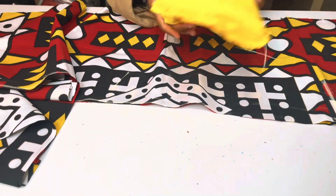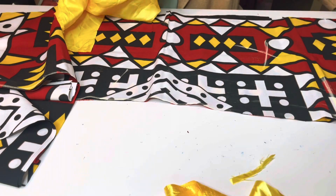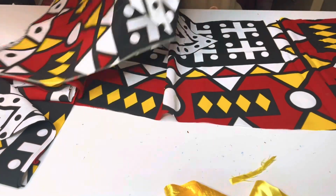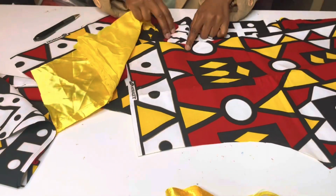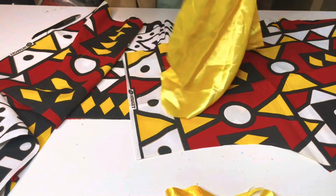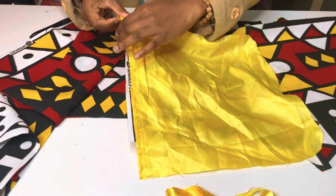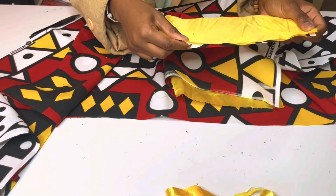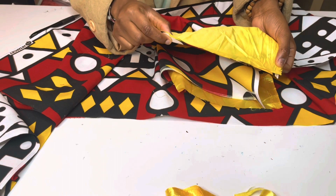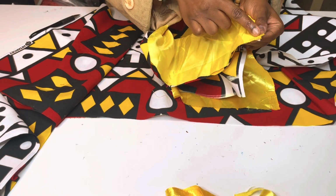So now I'm going to take my pockets like this, take one piece of it, take one piece of my front, then I'm going to the right side of the fabric. So I'm going to place my pocket like so on the right side of the fabric. Then I'm going to sew a straight line and then stop right where my notch is. So this distance from this to the straight line is going to be 1/2 inch.